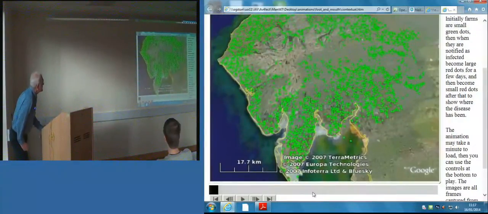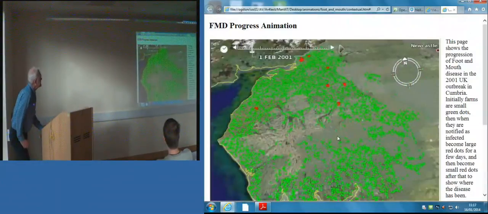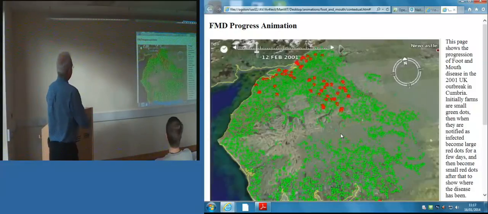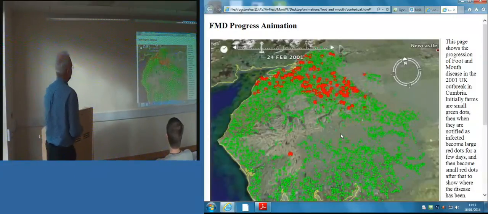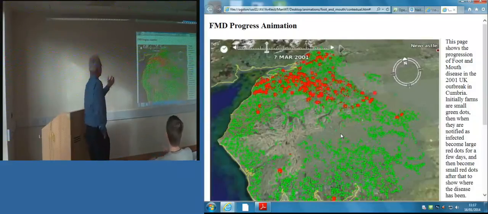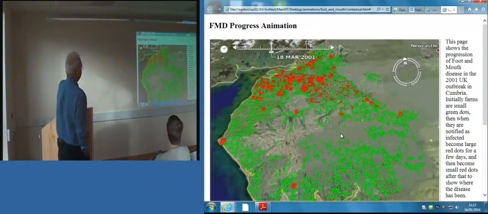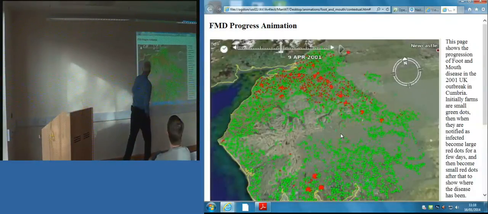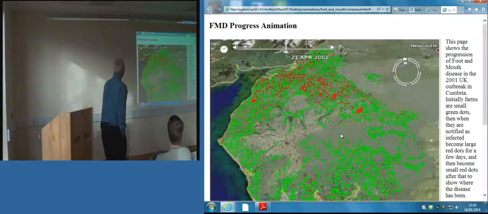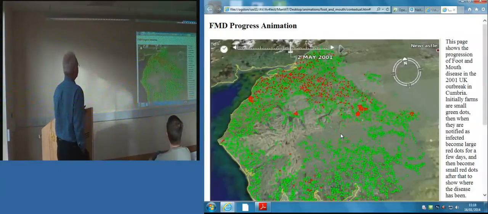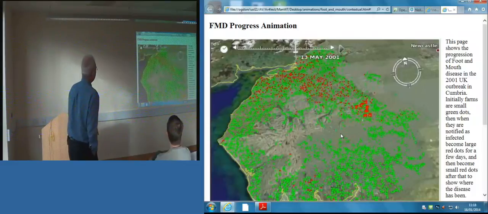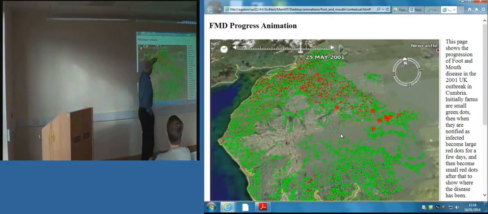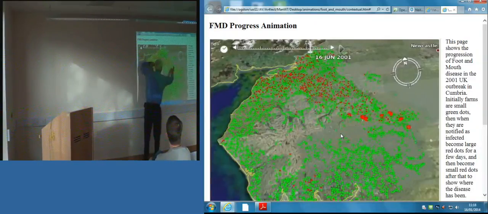And if we actually started, it actually started in the north and it spread out because it's an infectious disease. And what happens is that when one farm gets infected, it transmits the infection on the air with infected droplets to a neighbouring farm. Occasionally weird things happen, like suddenly you get an epidemic miles away from another one, which is probably due to human indirect transmission on clothing or vehicles or whatever. But the point here is that there's nothing intrinsically high risk about foot and mouth in the north of Cumbria. It just happened to start there, and given that it started there, it spread out.